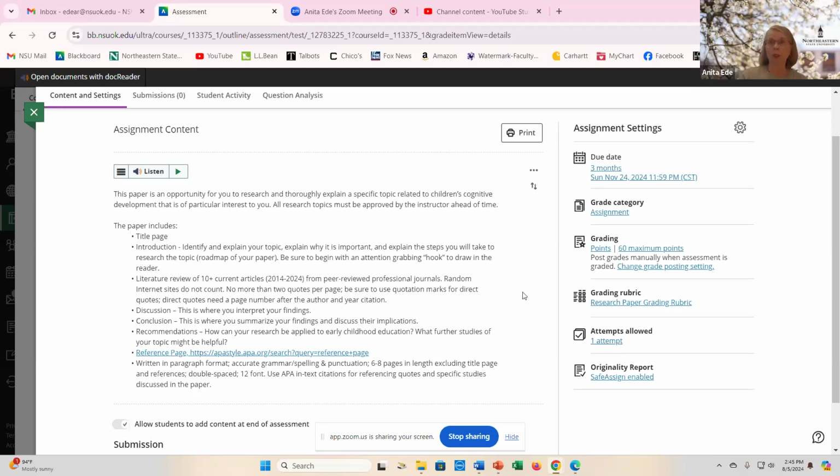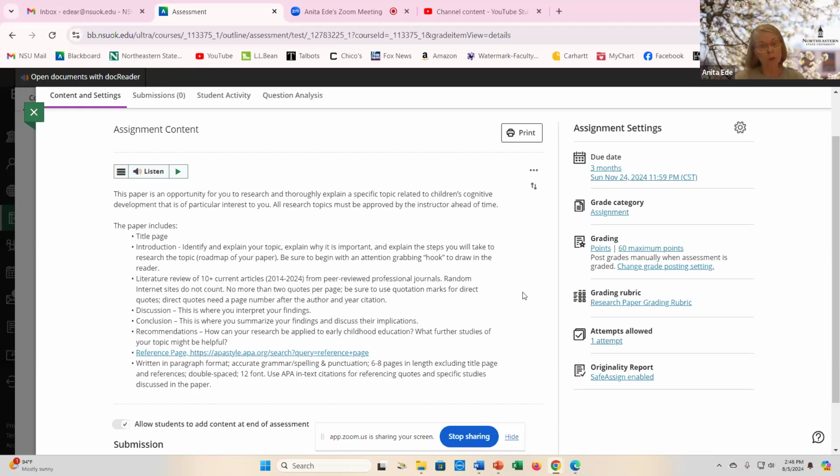So when you're doing your lit review, make sure you use the NSU library site, because there you will have peer-reviewed articles. When you're writing your lit review, no more than 2 quotations per page, please, because otherwise I don't get to hear your voice. I just get to hear the voices of all the other people who wrote those articles.